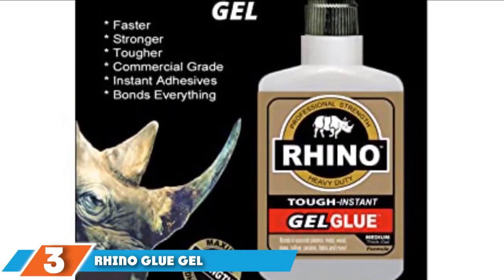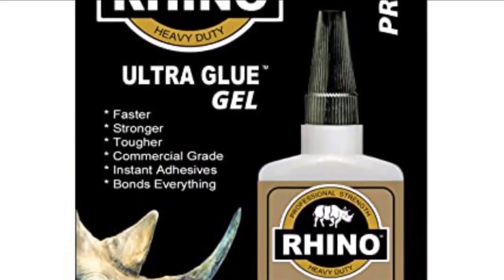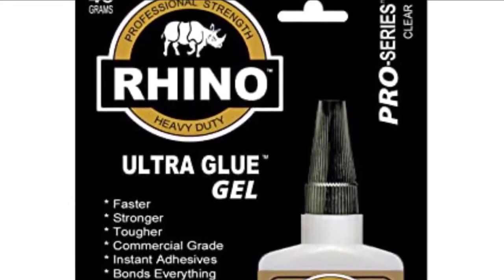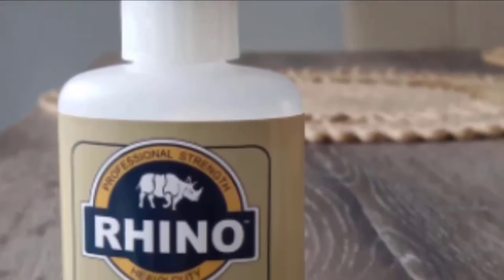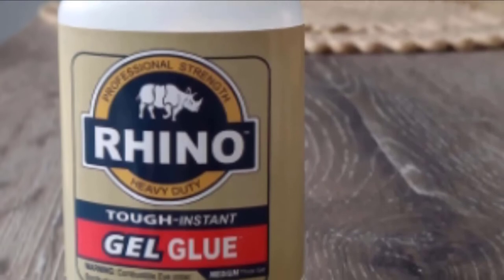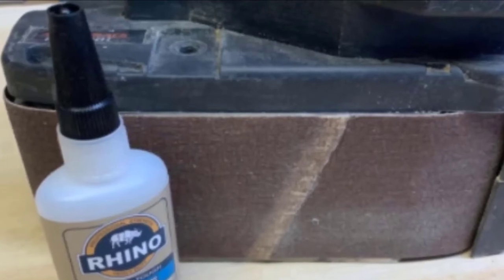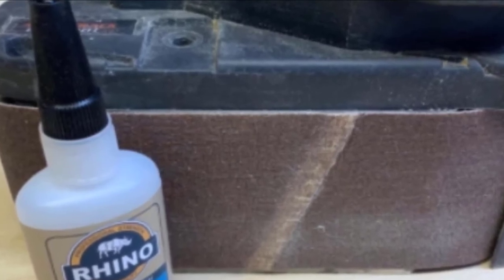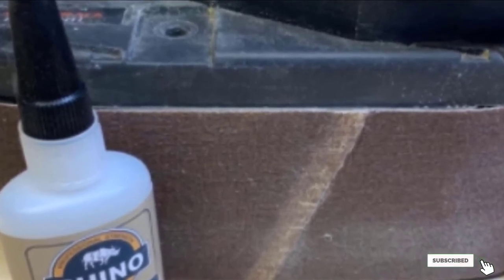Moving on to number 3 with Vino Glue Gel. It is an inexpensive bottle of heavy-duty adhesive designed to bind quickly and effectively on more than just plastic, making it a versatile glue. While plastic may be what it's best at mending, it is also equally good on vinyl, rubber, metal, glass, and more. Although it comes in a tiny bottle, it doesn't take much glue to put a broken part back together — less is more. You'll want to be extra careful when handling it as it is very sticky and difficult to get off your hands, so wearing gloves is recommended. It may also take quite a while to set, as it isn't an instant glue.